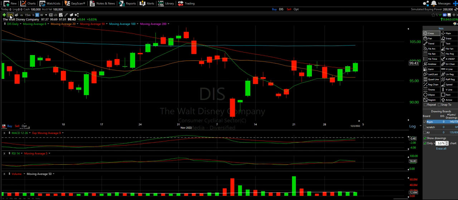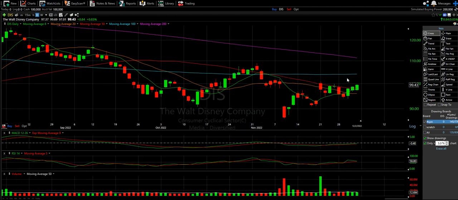Coming into Disney. Ooh, this is an interesting chart here. I'm actually liking this. So right here, we break two lines. Right here, we break one more. We start down here for whatever reason. I don't like that. I wish we started up here and went up. But look, we tried to break the 50 here, couldn't. Try to do it here, couldn't. Try to do it here, couldn't. This is a pretty good attempt at breaking the 50. I think I'm kind of liking it, actually.